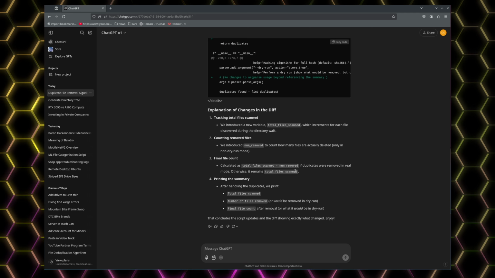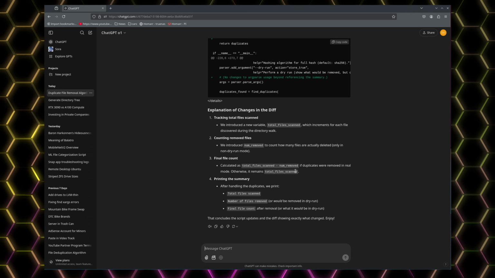So you think about this from an engineering perspective. I think looking at diffs would be super important. Code reviews would be super important. And also, I think having robust test coverage would be super important in these cases, because you can generate so much code so quickly and you can easily introduce a bug that was missed. So I could go down a whole other path of asking this to generate tests, and maybe I'll do that in a little bit. But I think at this point we have a pretty robust script.